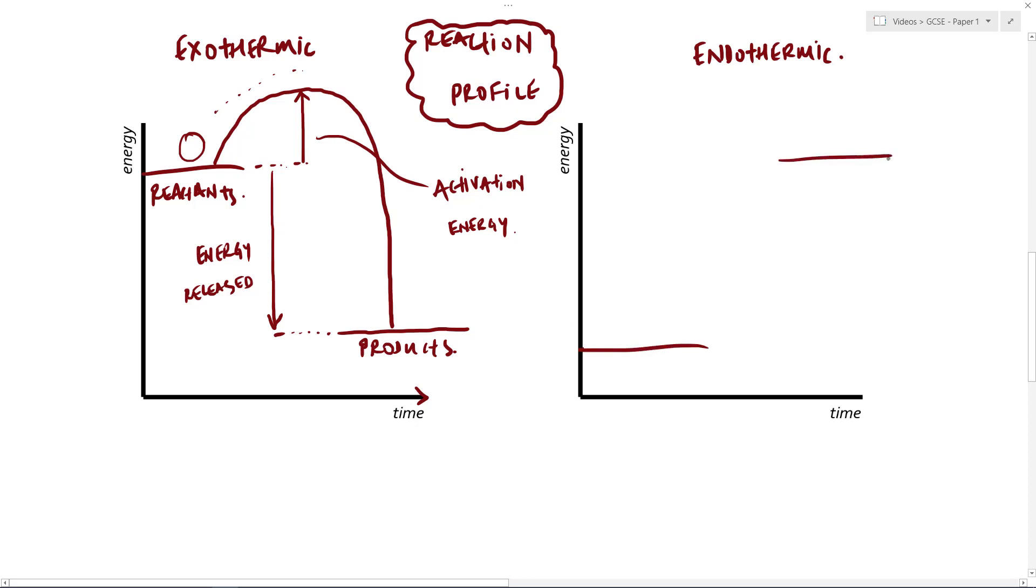The complete opposite is true for our endothermic one, reaction profile. Less likely to see this in an exam. They tend to, if they're going to ask you to draw one of these, tends to be for an exothermic reaction, because these are a bit wonky looking. So here we go, endothermic reaction. Same principle as before. This is our energy taken in, or energy absorbed, or energy gained. Energy taken in is the difference between the reactants and products. Always the energy change is just the difference between the reactants and the products. However, we now have this big old activation energy here, which is that difference between the reactants and the top of the curve.